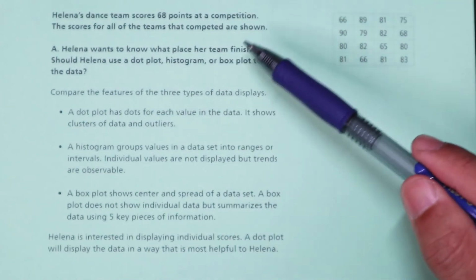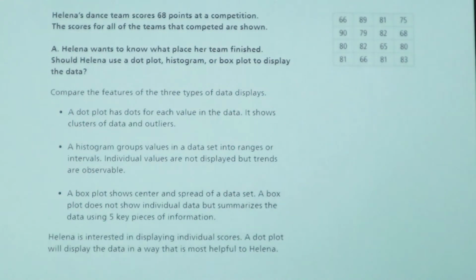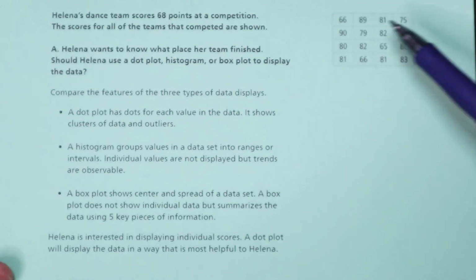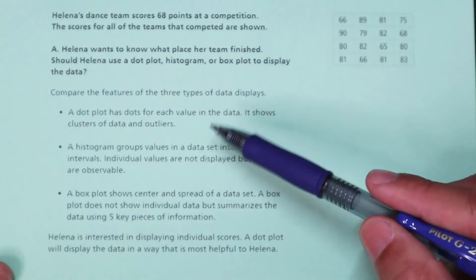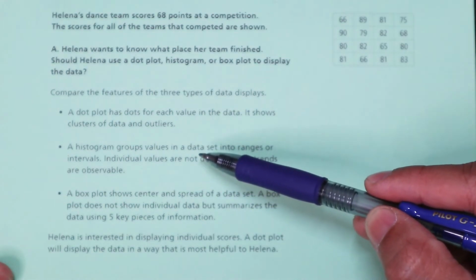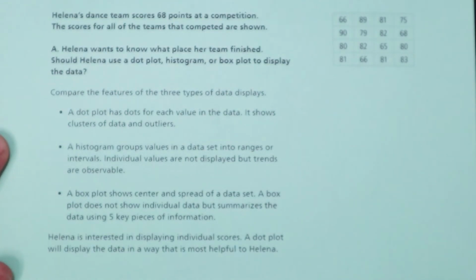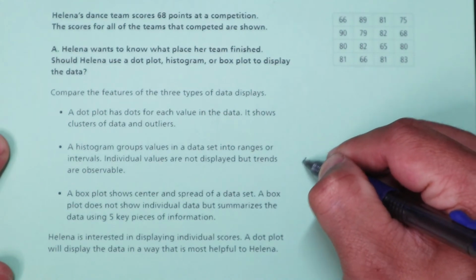Now, since she wants to know what place her team finished, first place, second place, third place, fourth place, that means she wants to keep the data of each individual. So since I want to keep all the data, I would not want a histogram, because a histogram would group the data. Remember, a histogram does not display the data of each individual, so we would not want this.